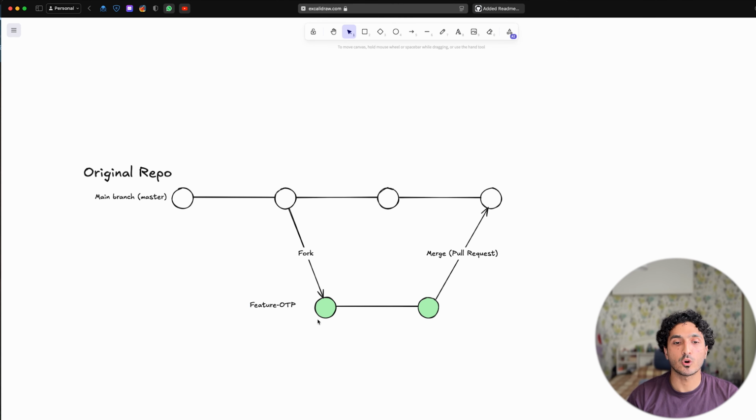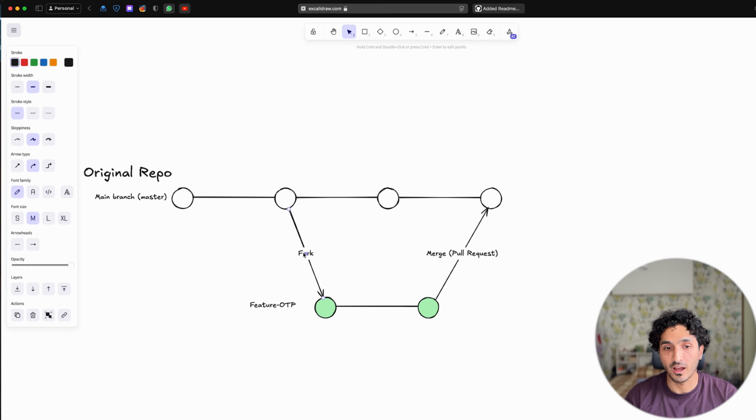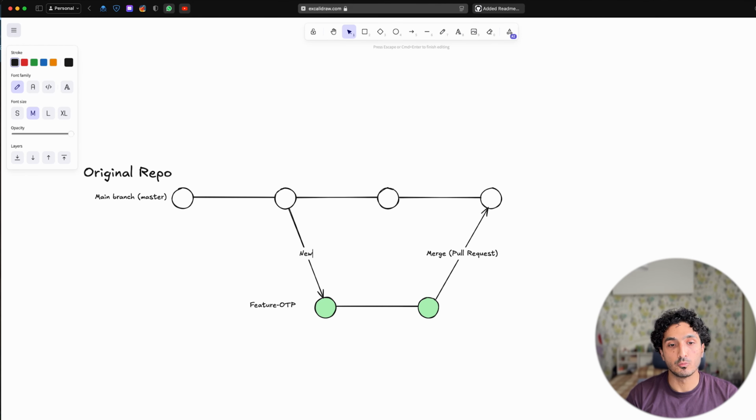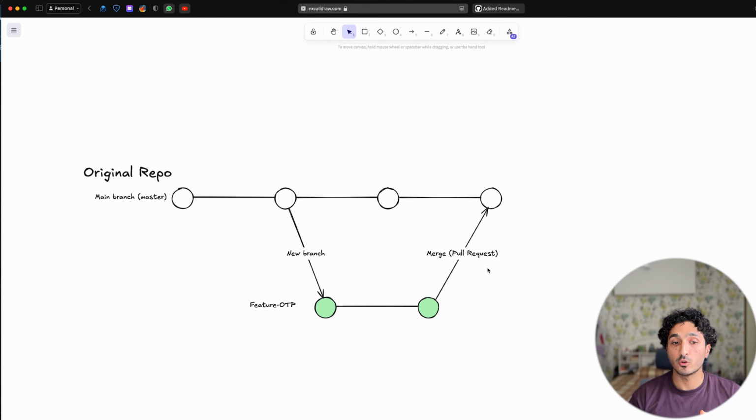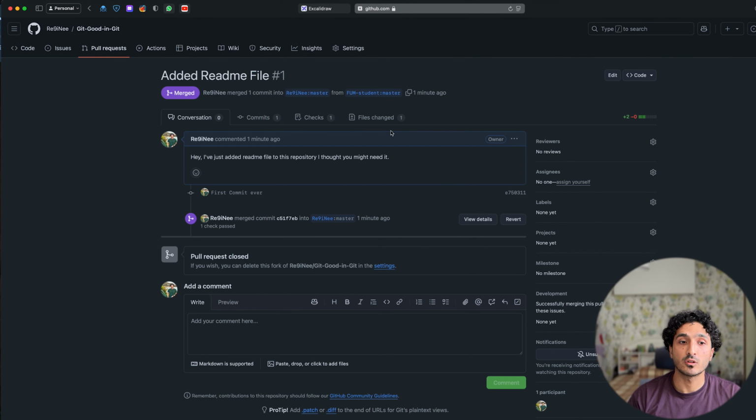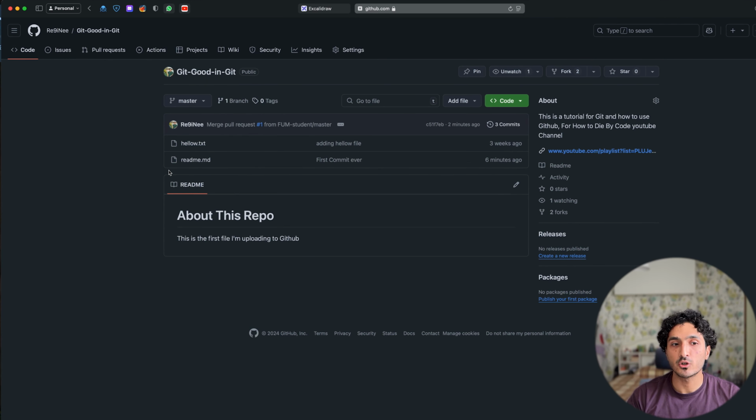Your colleague wants to work on the OTP of the authentication and you want to work on something else. So you keep on working here, as you can see, commit first, commit second, after the fork or the new branch. Your colleague can merge it with a pull request or merge it directly into the branch. But know that someone has to have permission for merging that. This is my own repo, I can merge it if I want.